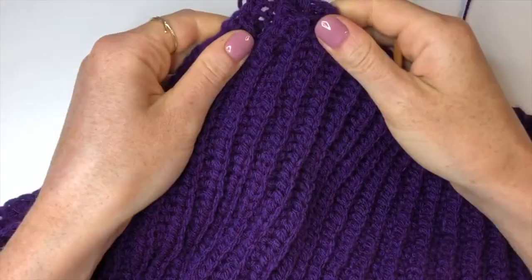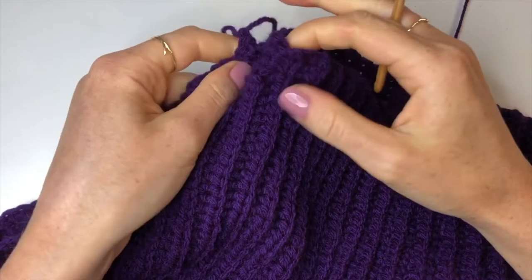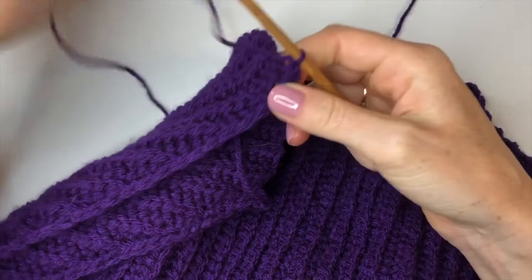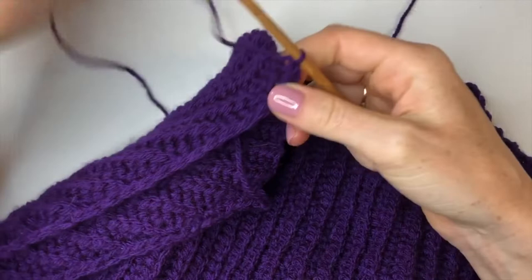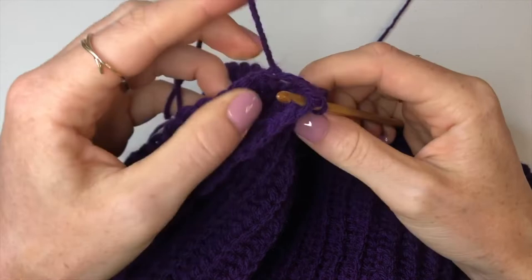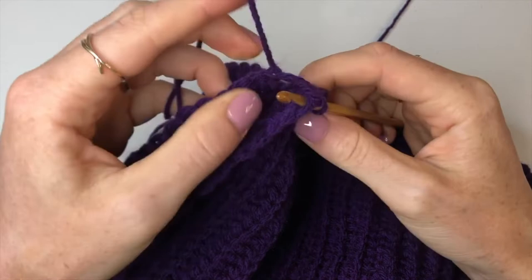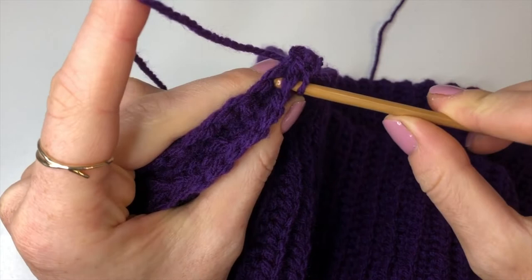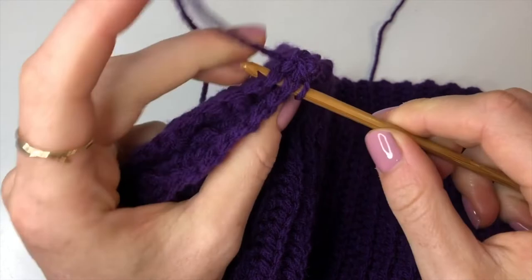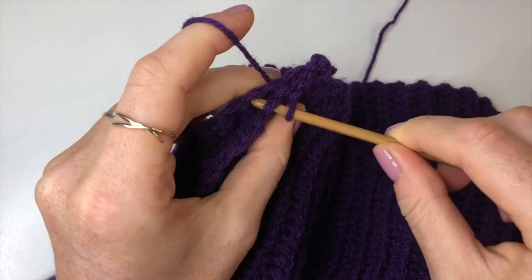Now I've got my two sides together. After finishing your single crochets, leave a tail and chain up one. Go through both sides, finding every single crochet — through the first single crochet in the front panel and the first in the back panel — yarn over pull through and pull through again. Go through both loops, continuing with slip stitches all the way down until you get to the end, then fasten off.